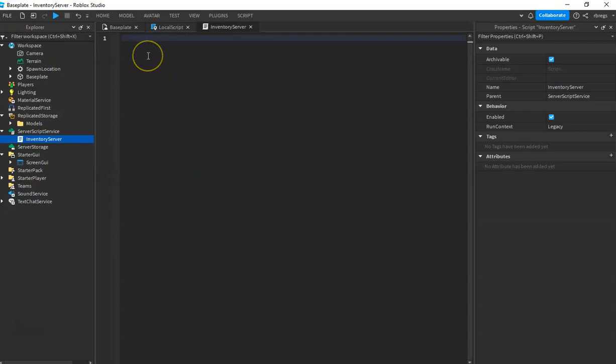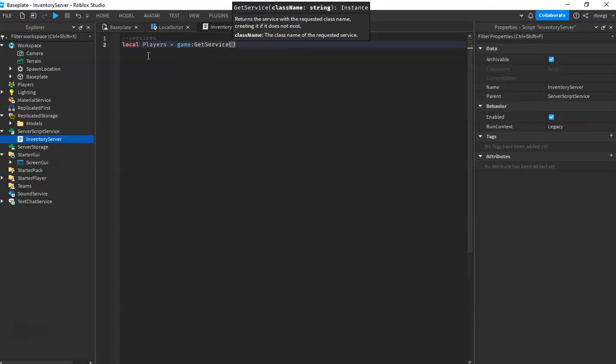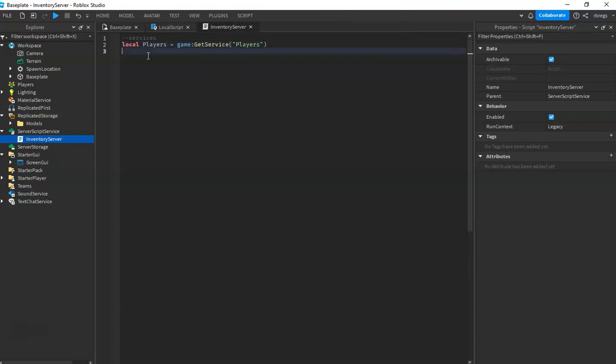And then first, we will create a variable for our services. So what services do we need? First, the players, local player, service players. The next one is our replicated storage.